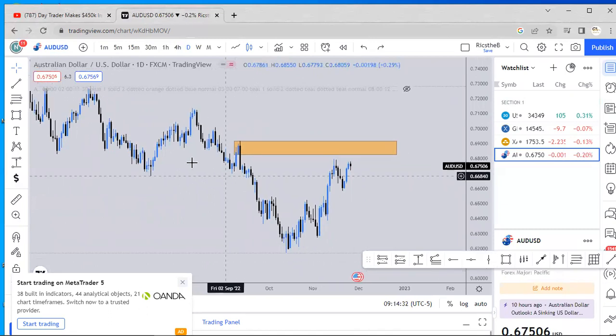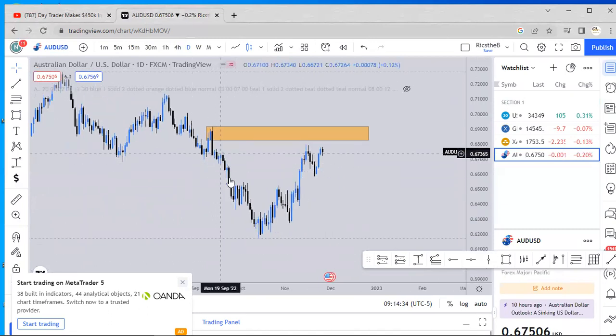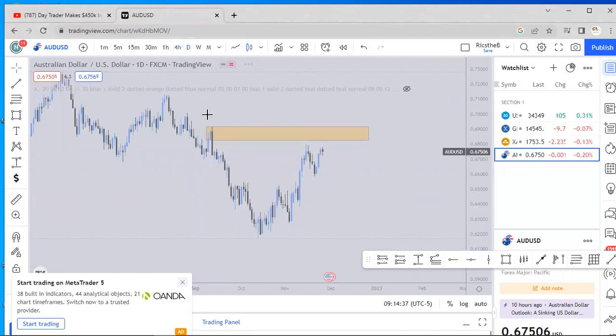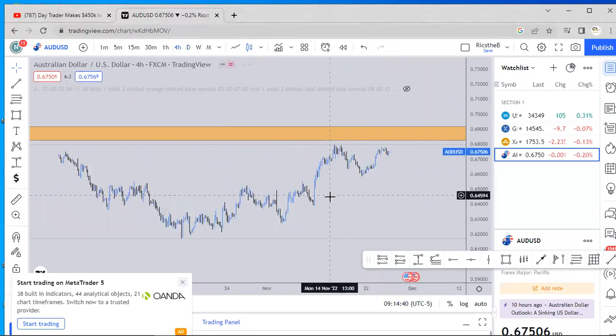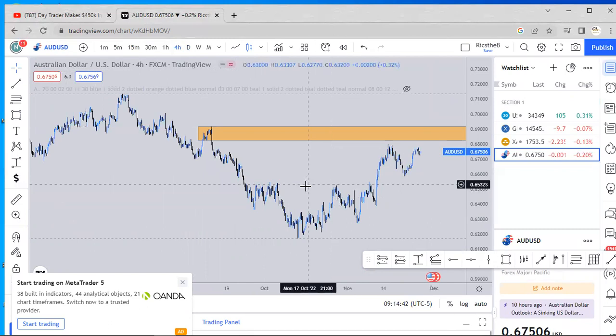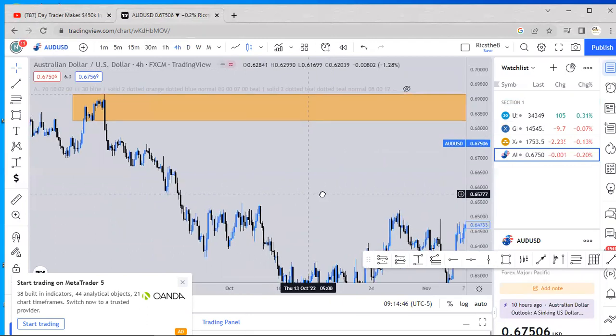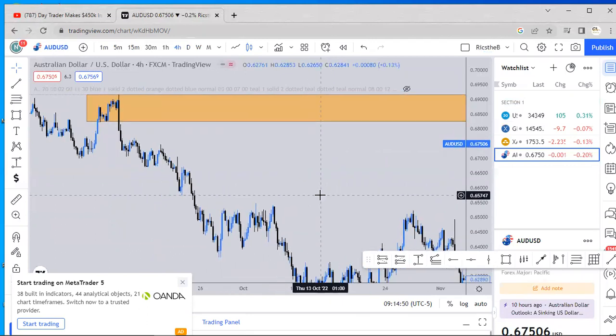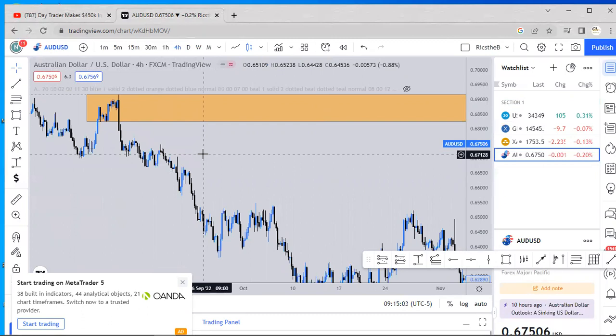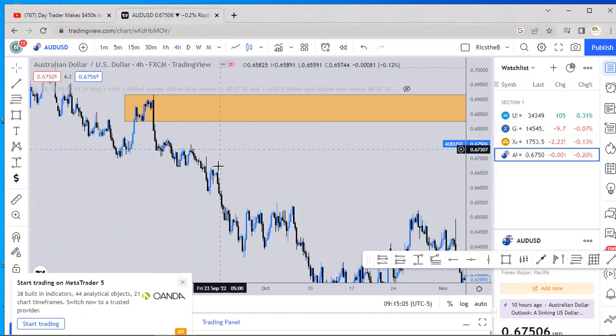Okay, for instance, you have this area where we can see price was pushing down but with no volume. So that simply signifies low volume. It could also signify reaccumulation of orders, because institutions, when they want to come in again, will always consolidate the market for them to place their orders unnoticed. So again, this is low volume. This right here is more like consolidation, which could potentially signify reaccumulation of orders. Again, there's so much to learn in a single candlestick.